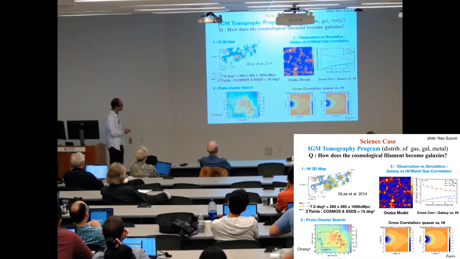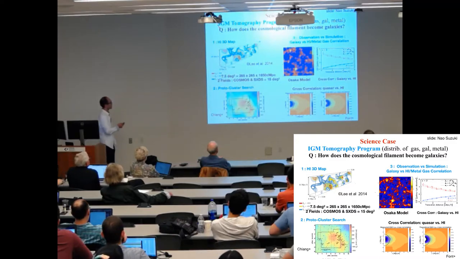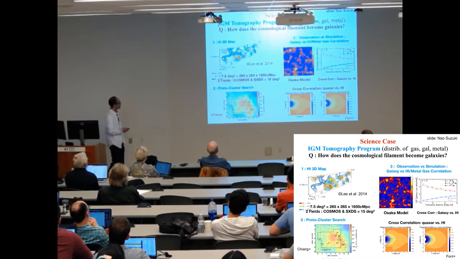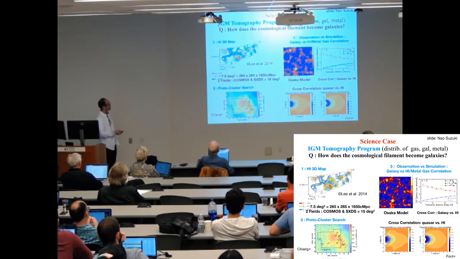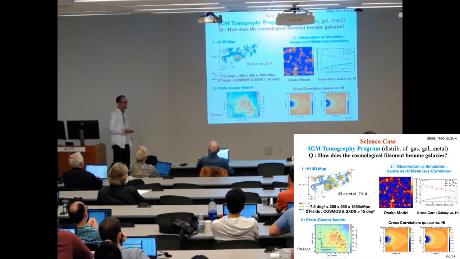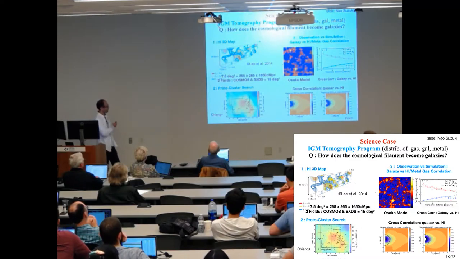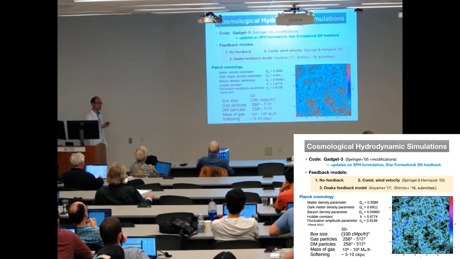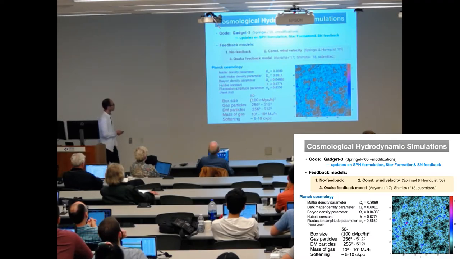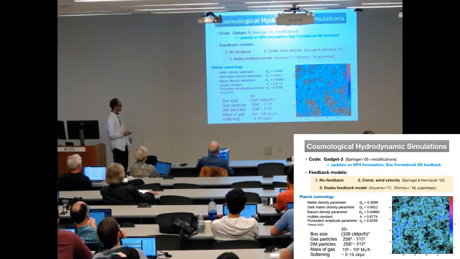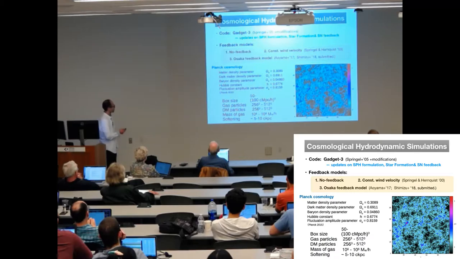And KG Lee has already demonstrated, using Keck star-forming galaxy data, that you can actually produce this three-dimensional map of H1. Okay? So you can also search for protoclusters, taking advantage of the large field of the Subaru telescope. Using the H1 distribution, you can search for protoclusters. And then once you have these distributions, you can compare the galaxy positions and the H1 distribution, and then also cross-correlate with the metals, which will hopefully give us hints about the enrichment from the galaxies. Okay? So in order to compare to these observations, we have to do larger scale cosmological runs, not just those zoom runs, because we will need a longer path length along the line of sight. So we're also doing 50 megaparsec, 100 megaparsec volume simulations with these particle numbers with different models to look at the differences in the feedback.